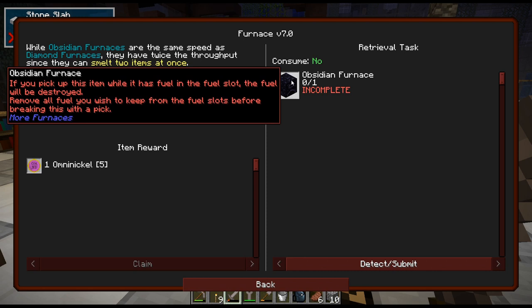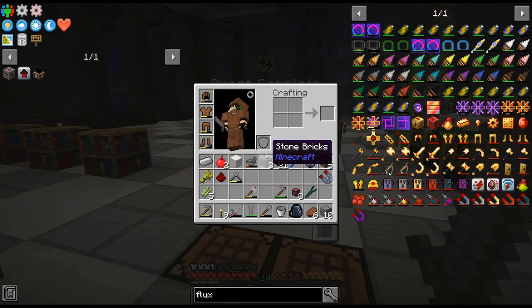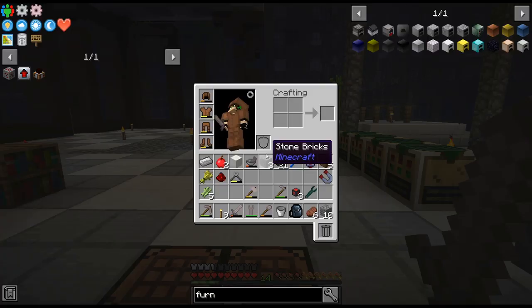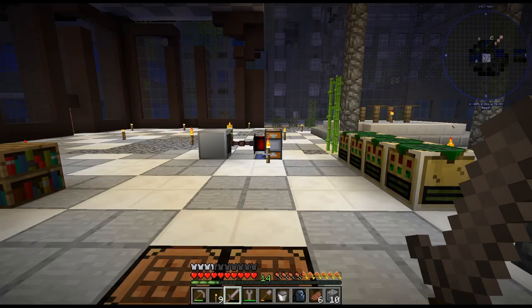Oh, and look, if you pick up this item while it has fuel, the fuel will be destroyed. Maybe I should read tooltips sometimes. Does it say that on the other one? Oh yeah, the big red writing: don't pick it up with the fuel in there. That's funny. I'm just so used to this stuff just dropping.